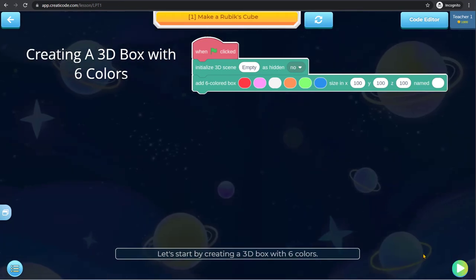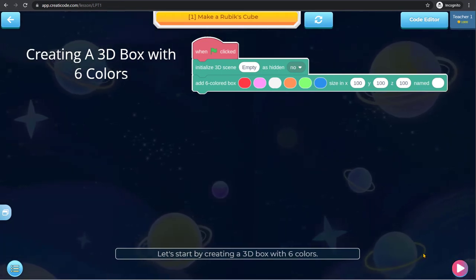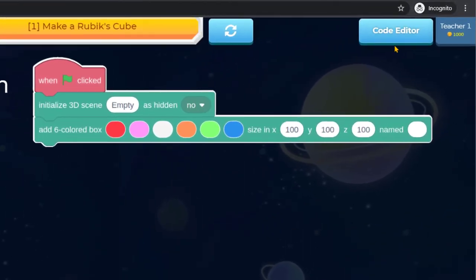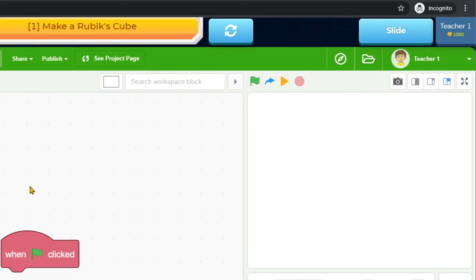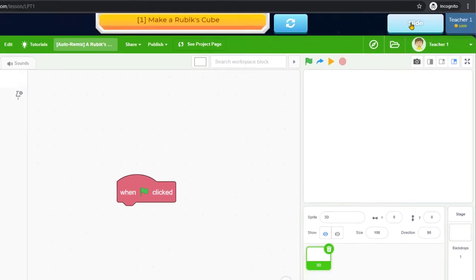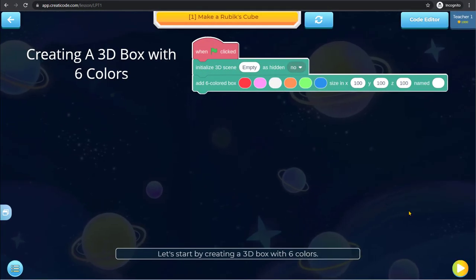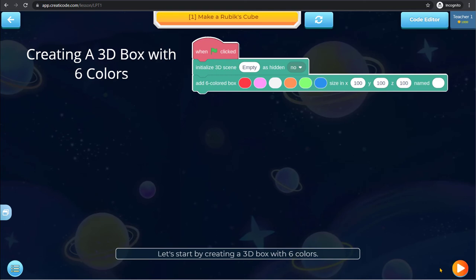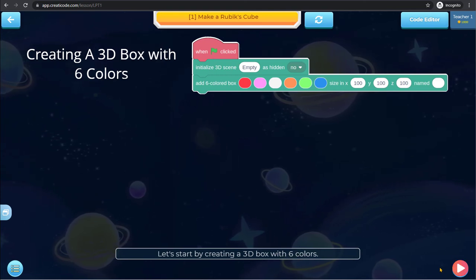In some slides, you'll be asked to write some code. And you will see a new button on top that says Code Editor. When you click on it, you will see a code editor that is embedded in this page. You can use this to write code and run it, just like how you use the playground. You can easily switch between the slide and the code editor using that button. When you are done with the code, you can click the play button again to continue with the AI speaker.